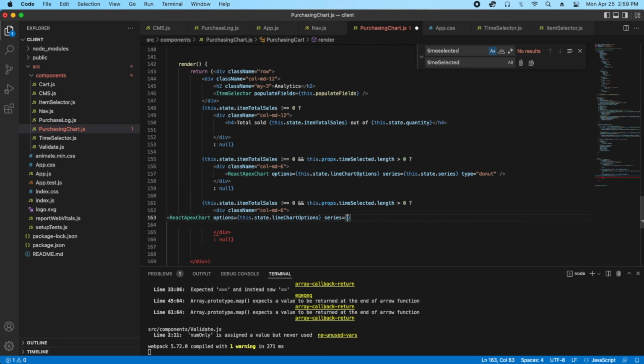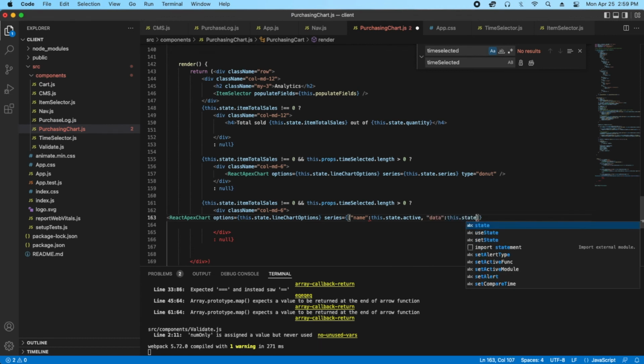And the series is a little more complicated. I'm just going to pass the actual object. And just make sure everything's closed out with the object as well.